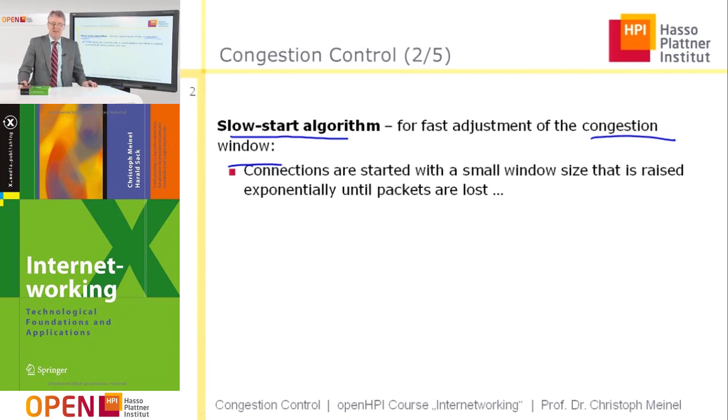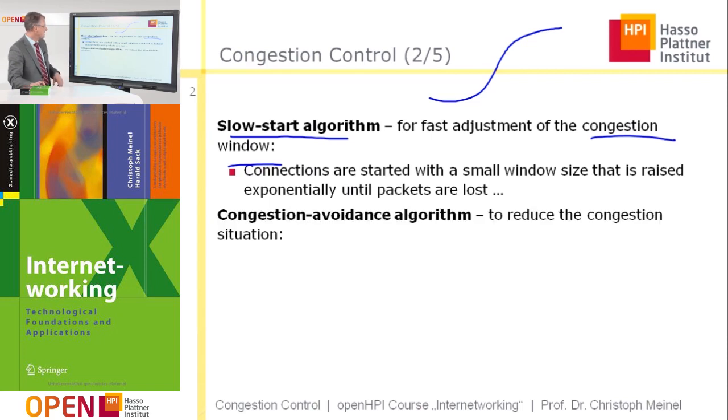So at connection start, if a connection is established, the connection starts with a small window with only a few data transmitted, and then it's observed how fast the acknowledgement is received. And then the next time, twice as much, exponentially rising amounts of data are sent up to the moment an acknowledgement is not received. So in this way, the speed quickly adapts to what's possible, what's the right congestion window in the network.